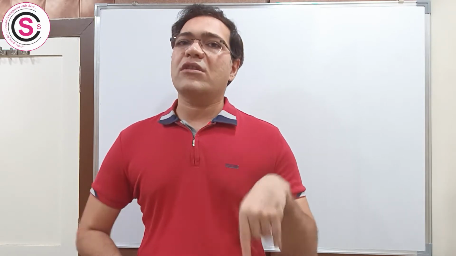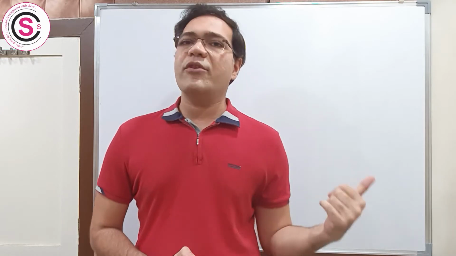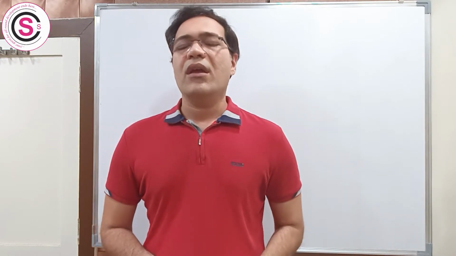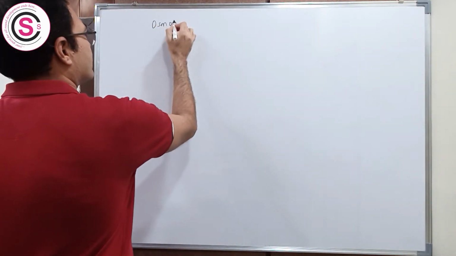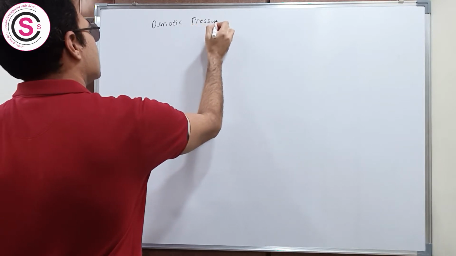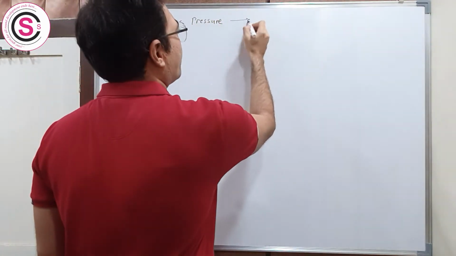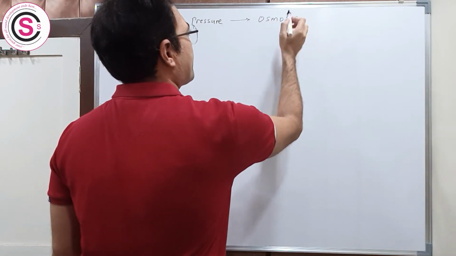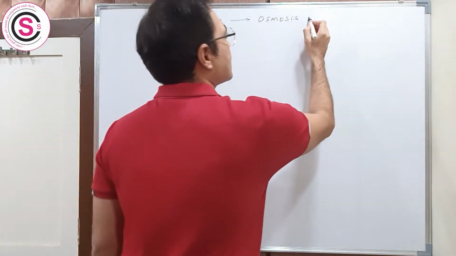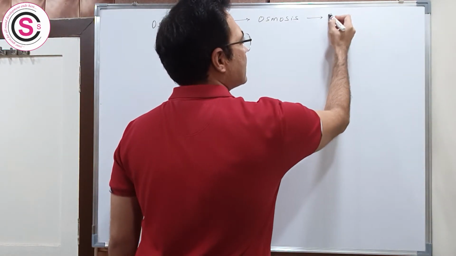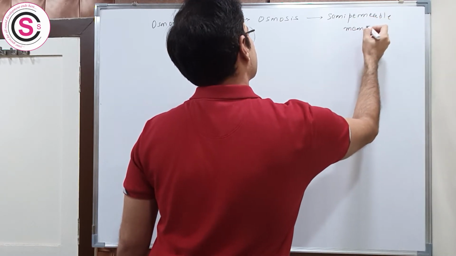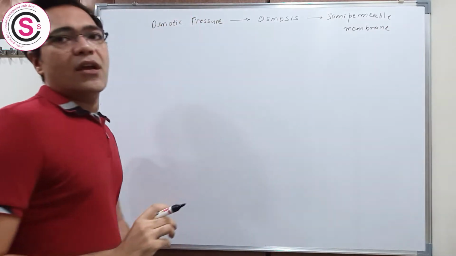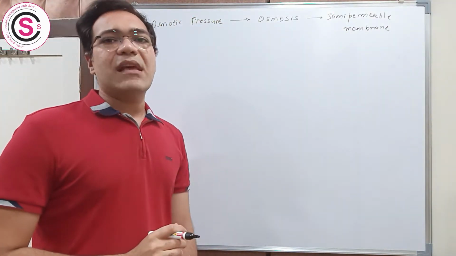Before going through this video lecture, if you have not watched the earlier videos, I would suggest you to watch those videos first and then come to this topic. So students, today's topic is osmotic pressure. To understand osmotic pressure, we need to first understand what is osmosis, and to understand osmosis, we need to first understand what is a semi-permeable membrane. So we will start our topic with the semi-permeable membrane.